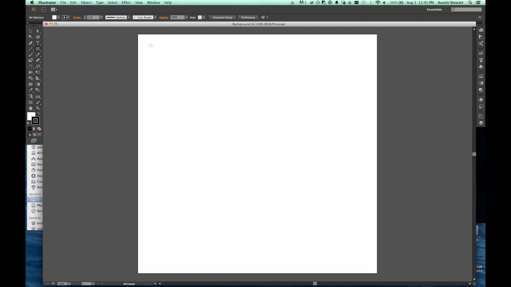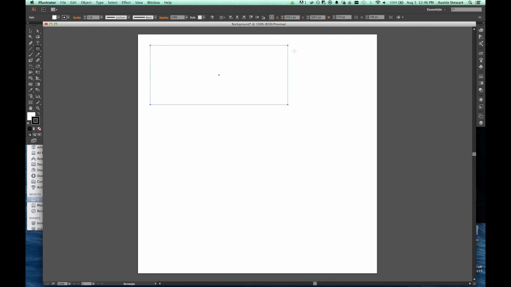To start drawing a rectangle, you click in one corner and drag across the screen. If I just hold my mouse button down and move this around, you'll see that I can set this to any sort of ratio that I want. I can make it long and narrow, or tall but short, whatever I want. I'm going to release my mouse button now, and as soon as I do this, the shape highlights in blue. Currently it doesn't look like I've done anything except draw a completely transparent box. That's because the fill color of the rectangle is white. The stroke color is black, but it's so thin that this blue line is covering it up.